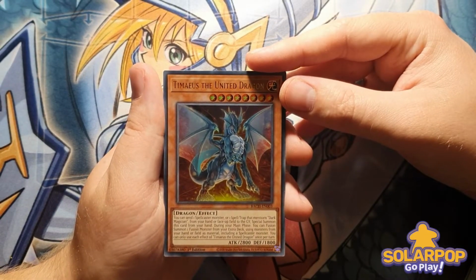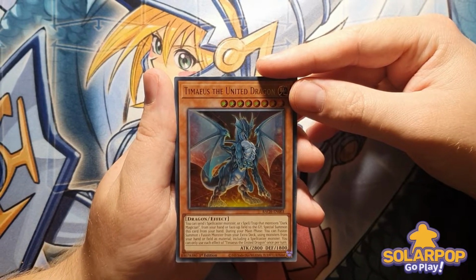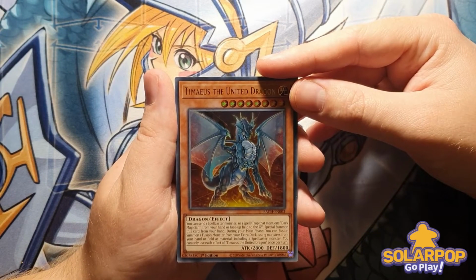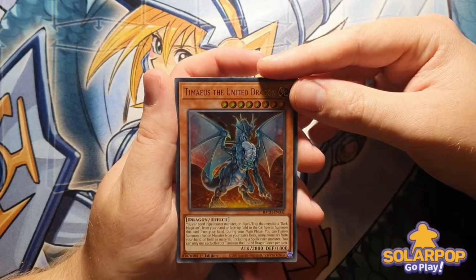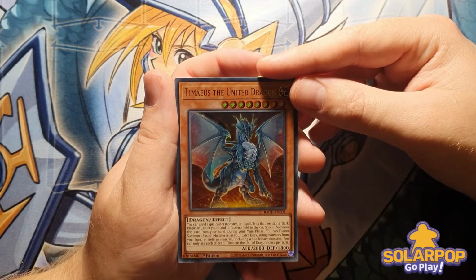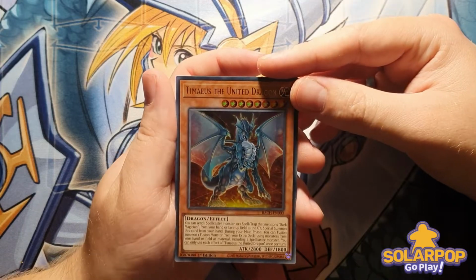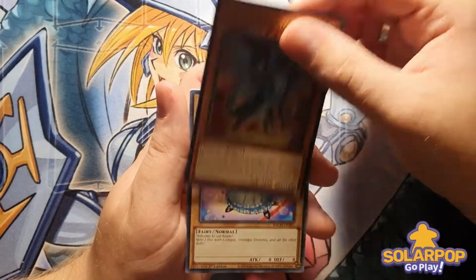You can send 1 spellcaster monster or 1 spell trap that mentions Dark Magician from your hand or field to the graveyard. Special summon this card from your hand. During your main phase, you can fusion summon 1 fusion monster from your extra deck using monsters from your hand or field as material, including a spellcaster monster. You can only use each effect once per turn. That is a stunning, stunning card.